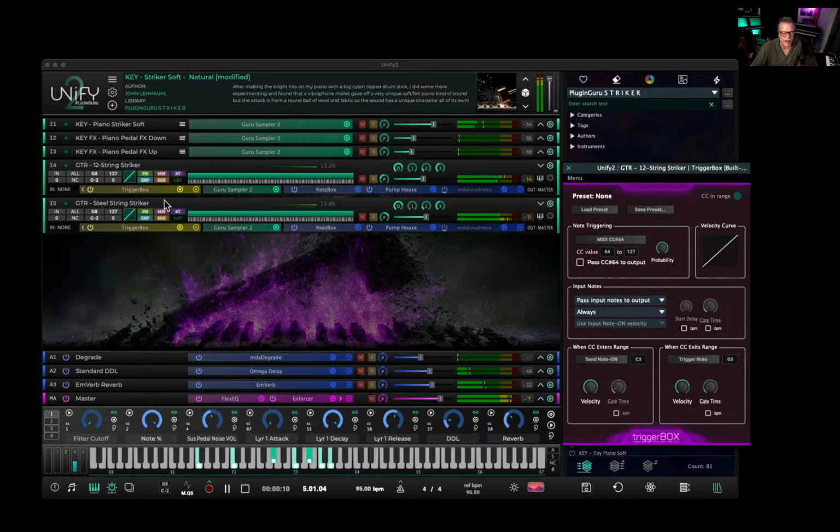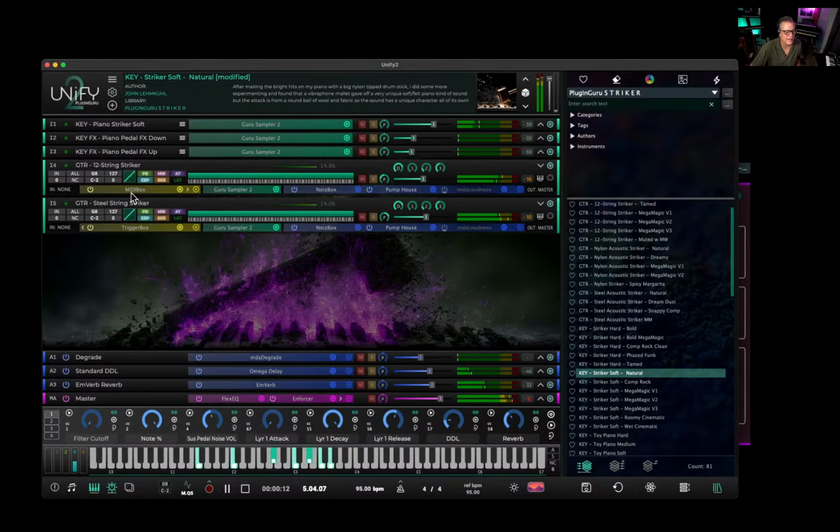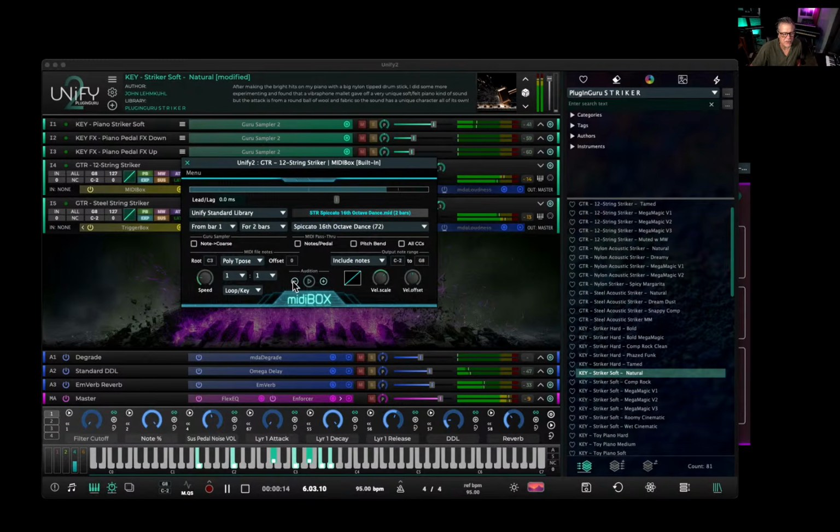Let's go to the MIDI box, and I'm going to choose a different MIDI file. I like this, but it's too high, so I'm going to transpose it down an octave.